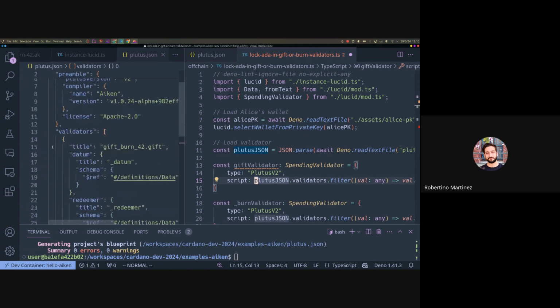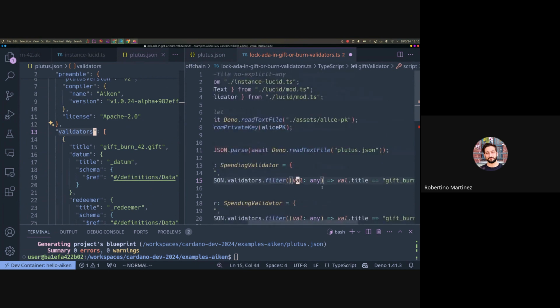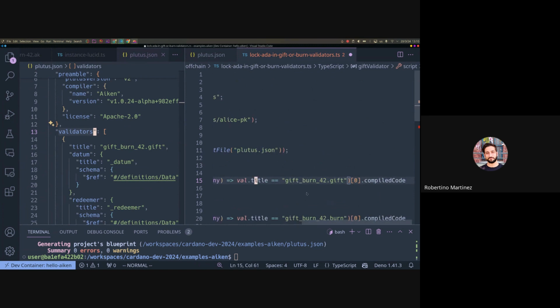Inside Bluetooth JSON, there's the validators list, as you can see here. And then inside the validators, we're going to filter the validators that had the title equal to gift, which is this one. So after that, we have just only one. So we're going to have a list of only one validator.